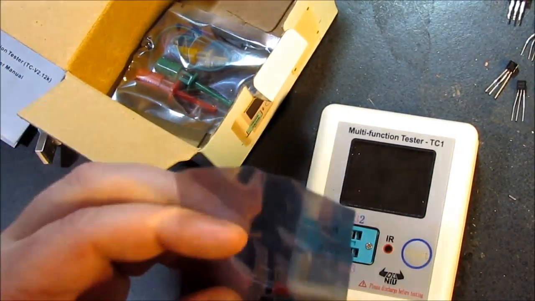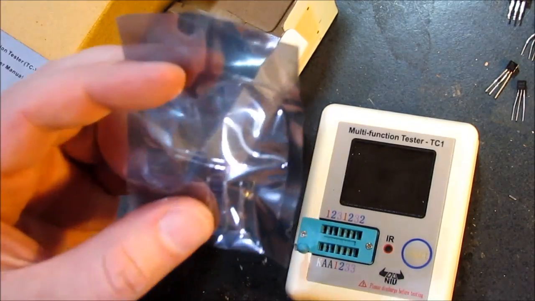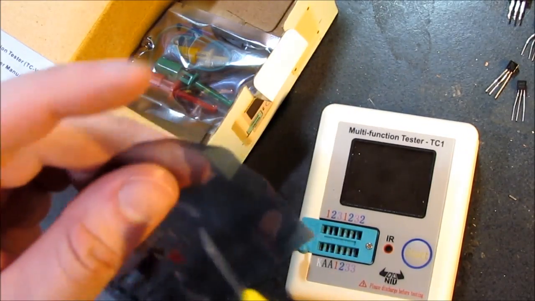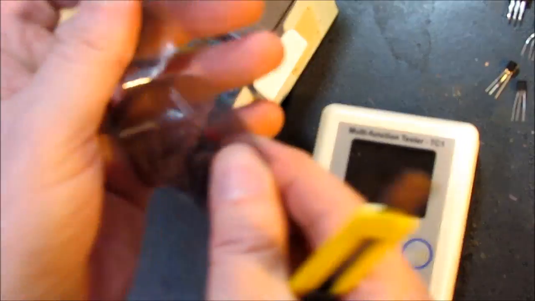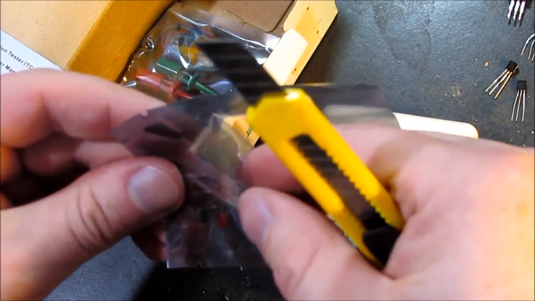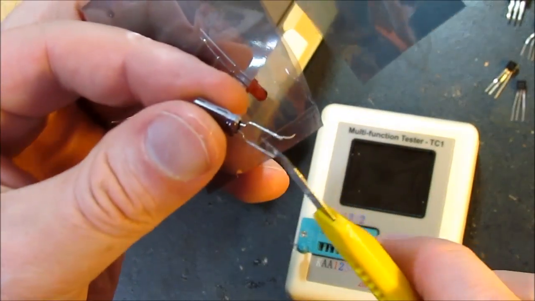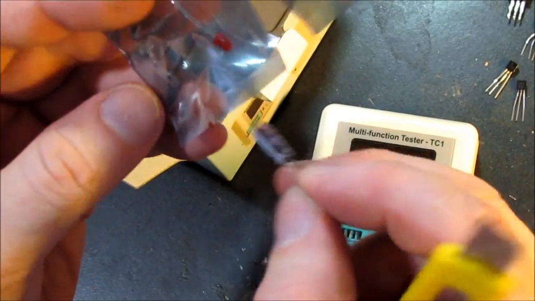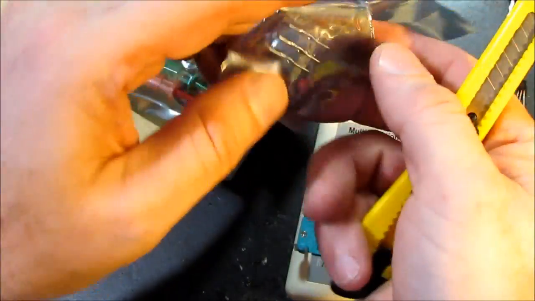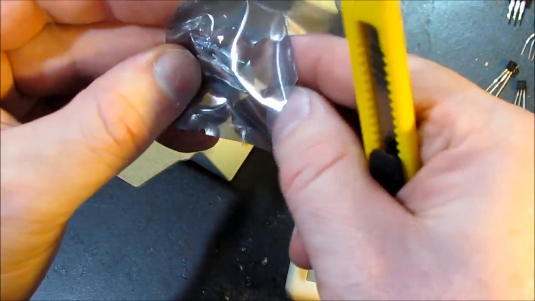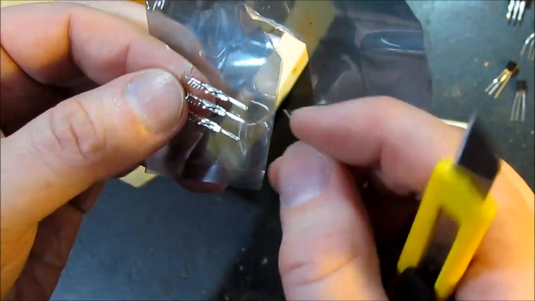Oh, and there's more stuff in the box. It comes with these parts. What are these? Parts to test? I don't know what this is. It's a capacitor with some stuff on it. An LED and some kind of pins. Hmm. I guess you can put those pins. I don't know what those are.